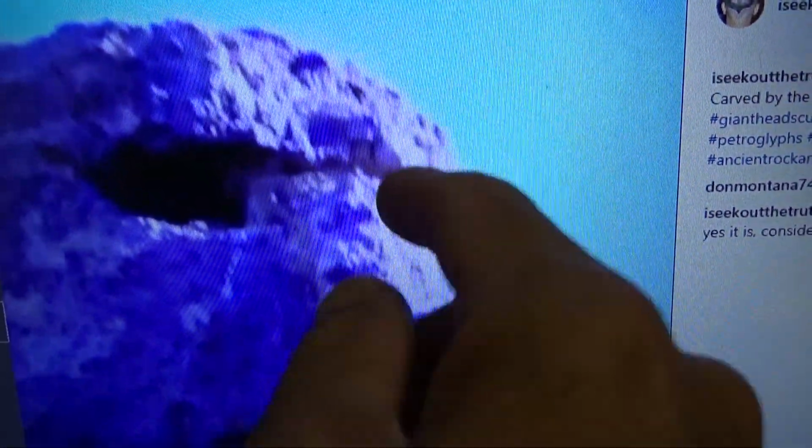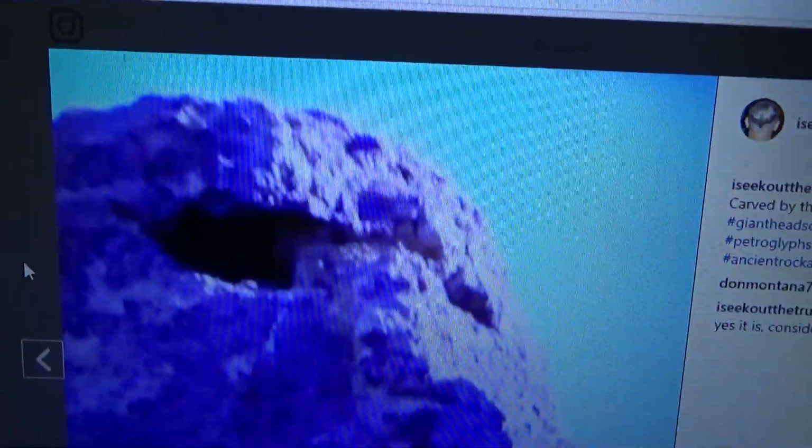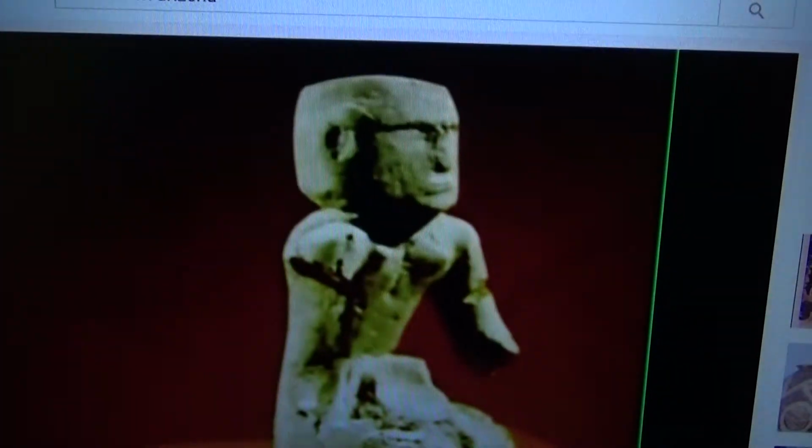Definitely, I've climbed up there several times. I've looked at this again and looked in the eyes. You can see the definite carving marks of this being carved out. That little indention right there between the eyes is definitely carved out. The mouth is definitely, when you see this in person, you can definitely see that it's a face carved out. And this is a huge rock, very, very big rock. And then I came across this, and it's the same thing. The eye right here has an indention there, and these are eyes carved out of here, and the mouth is exactly like that huge rock carving.